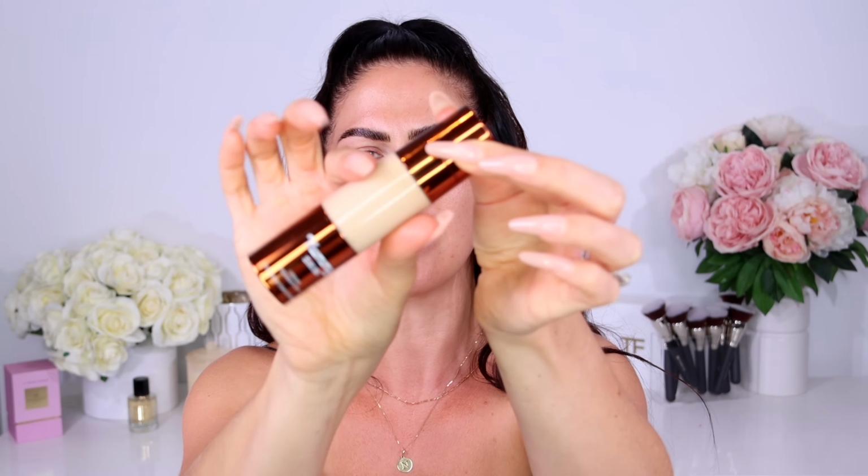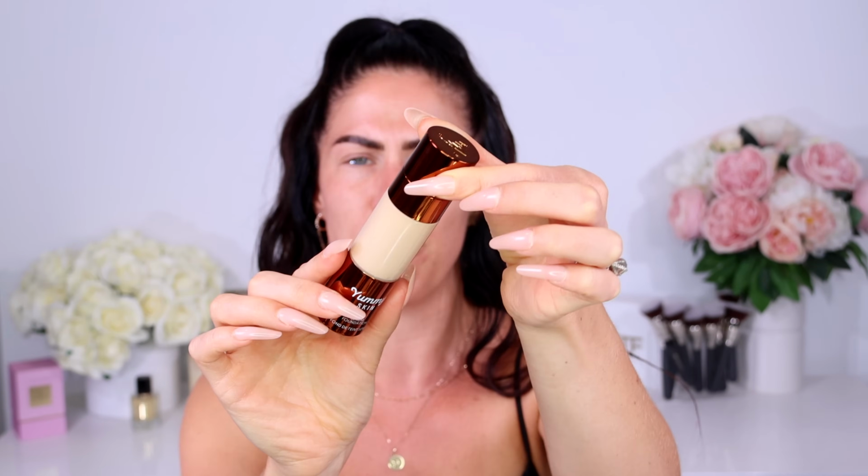The actual packaging of this is really, really cool. And these are actually sold as refillables, which I also think is really cool. It's like a squeezy tube. You've got your shade name on the bottom here. You unscrew the lid and it's like a little squeeze top. Squeeze the bottle and it comes out like that. I actually think this is ingenious. I really like how they've done the packaging of this. Now, I've got the shade 7N. I did purchase this online, but I think maybe it's going to be slightly too pale for me. So we will need to do a little bit of correcting with bronzer and things later on. But let's just see what the actual formula is like.